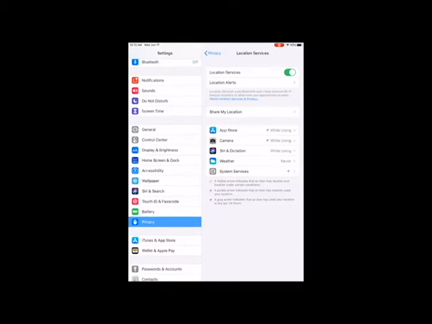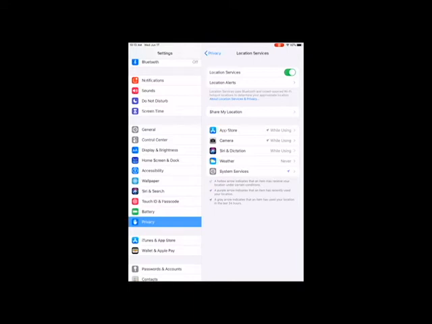Siri would need to know your location, because if you ask Siri, for example, give me a list of local restaurants, it's not going to know what is local unless it knows your location. So maybe you live in Pittsburgh, but when you ask the question, you are actually in Sewickley. If it knows that location, it's going to find the closest restaurants to you based on your geographic location.